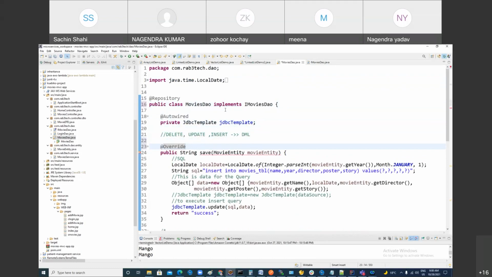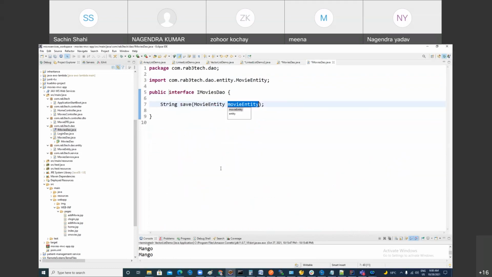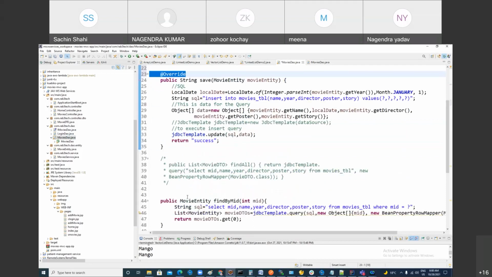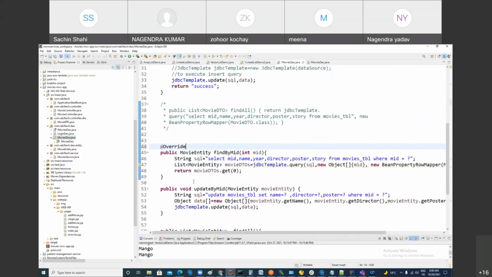See my style of doing? I'm just putting this annotation. When you put this annotation, then it will give me the error. So you can put your mouse on the method name and here you know what it's saying? Create method in super type IMoviesDAO interface. You see my magic? Automatically that method declaration comes here. Make sense? I'm going to do the same job. Sorry, two comes, right? It's okay. You can delete it. Then I'm going to do all this thing in all the methods.